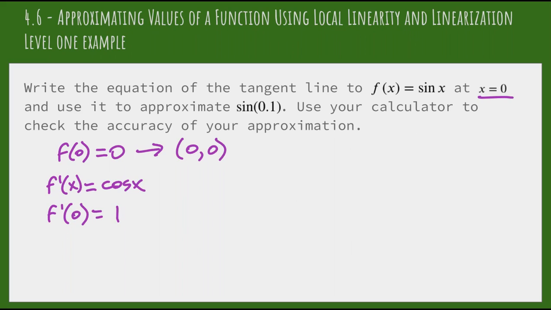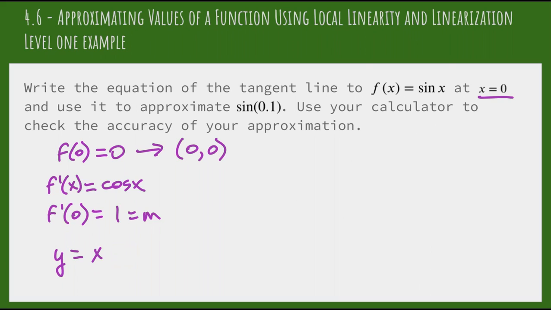I do want to point out here, just be careful about your notation. We don't want to write this is equal to 1 here, because f prime of x could work for any x value, so we don't want to plug in a particular x value when we have x there. So this is going to give us our slope. And so the equation of the tangent line is going to be y minus 0, which is just y, equals the slope times, so 1 times x minus 0. So it's actually just y equals x is the equation of the tangent line.